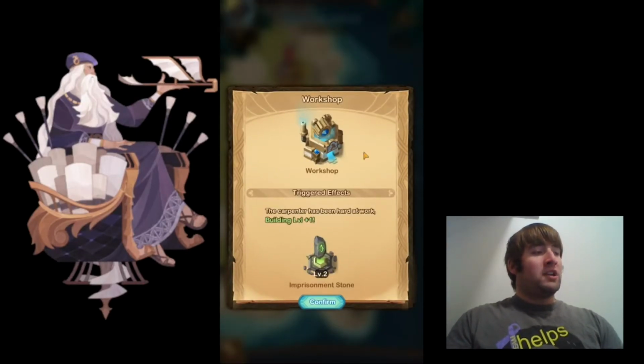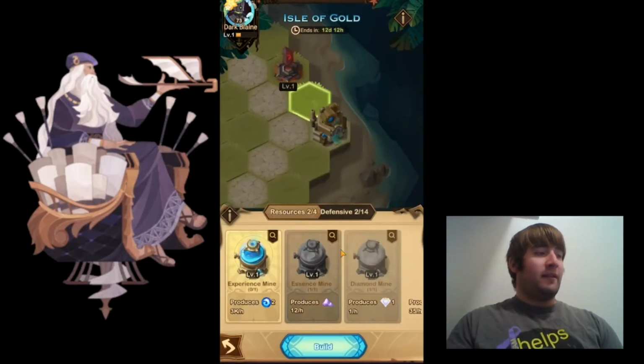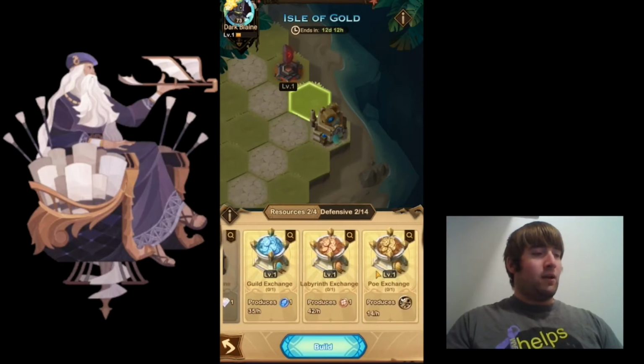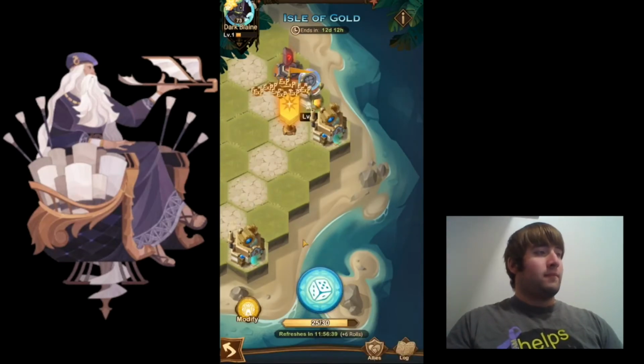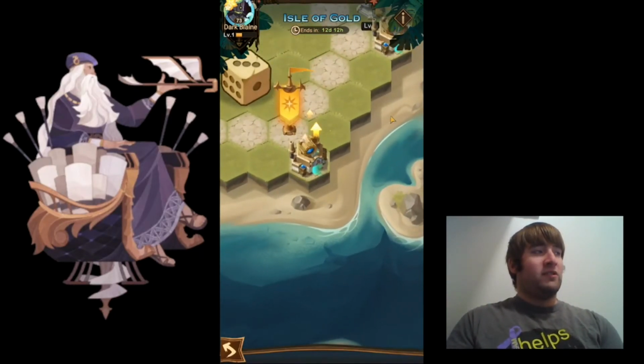There we go, landed on the workshop, and the carpenter has been hard at work. Building level +1. So yeah, your buildings have levels. They start at level 1, and every time you land on the tile that the building is adjoined to, you can upgrade their level, which is really cool. Because I'll just place another resource building here. I guess I'll go with labyrinth coins here. Yeah, so far it looks like you can only place 4 resource buildings.